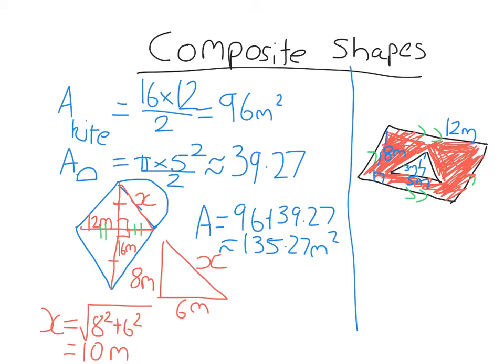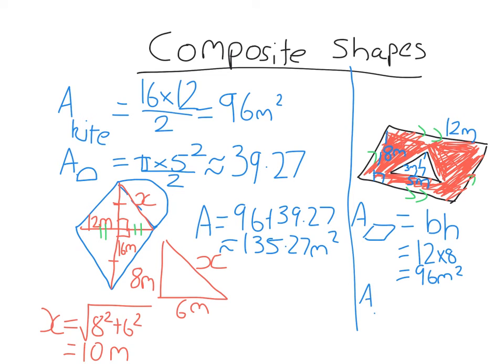So for the area of the parallelogram, it's important you know that this is a parallelogram because it has 2 pairs of parallel sides. I don't know why people always seem to mix up when to use parallelogram and when to use trapezium. This is a parallelogram, so we use the formula base times h. h always means perpendicular height. So the area of the parallelogram is 12 times 8, or 96 meters squared.